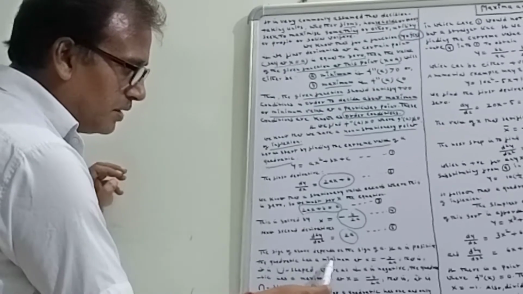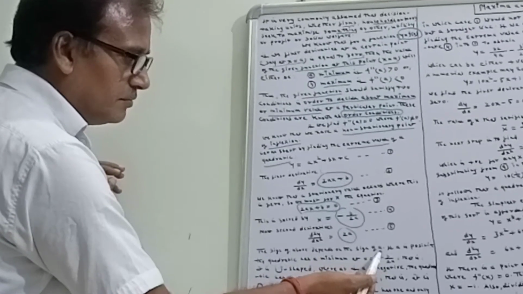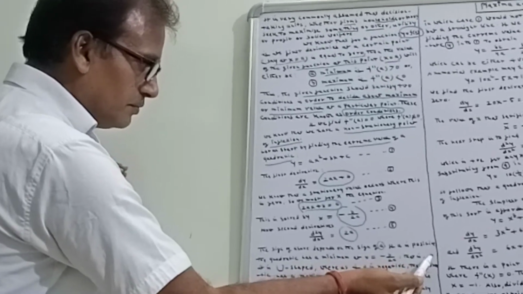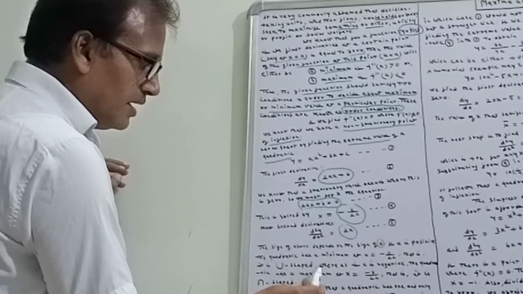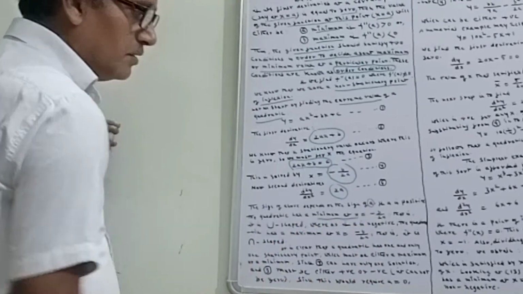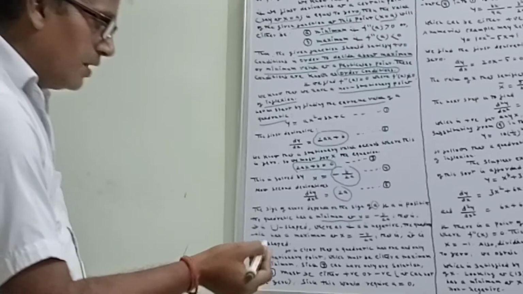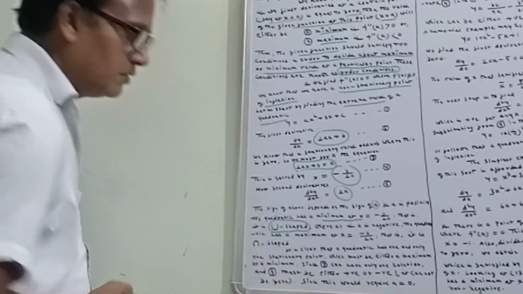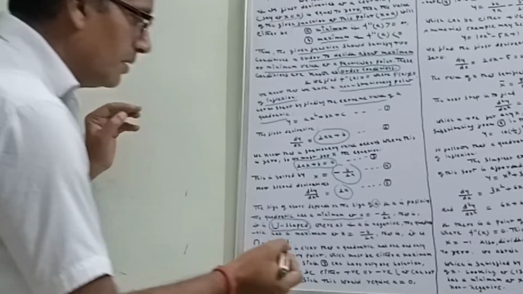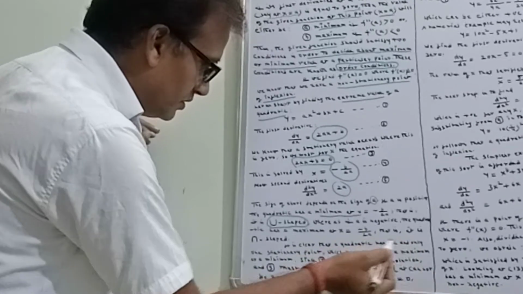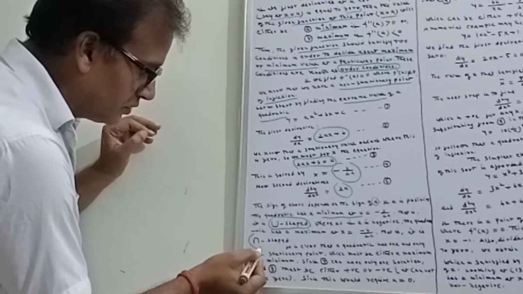Now the sign of the above depends on the sign of a. Here a is important. If a is positive, the quadratic has a minimum at x equal to minus b by 2a. That is, it is U-shaped curve. Whereas if negative, the quadratic has a maximum at x equal to minus b by 2a, that is, it is reverse of U-shaped.